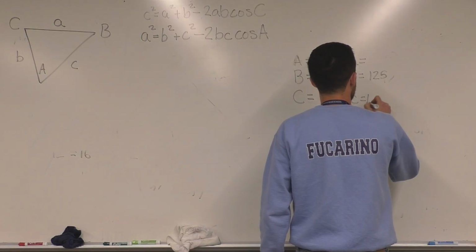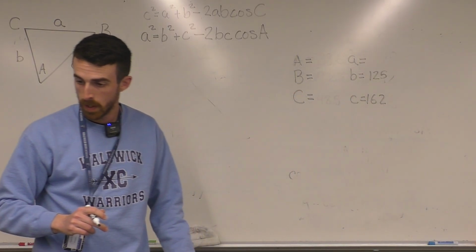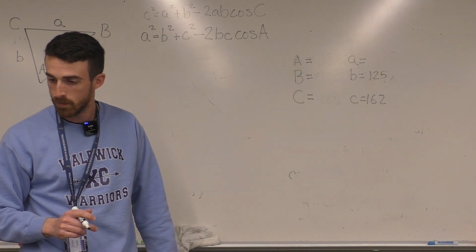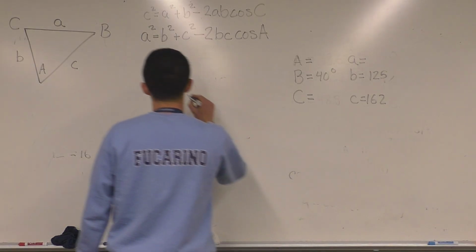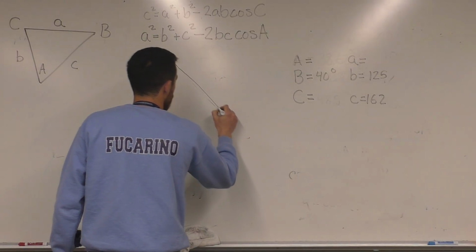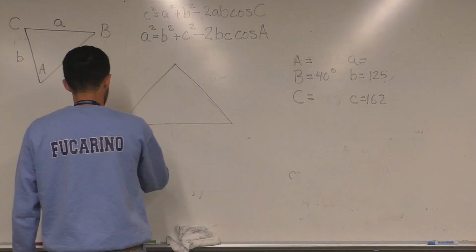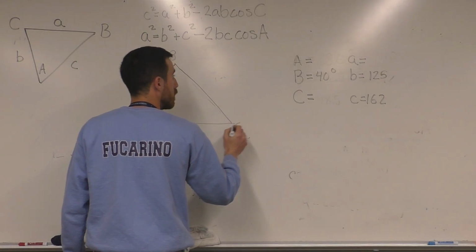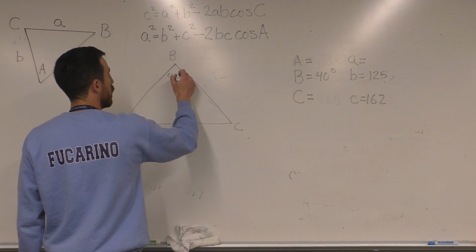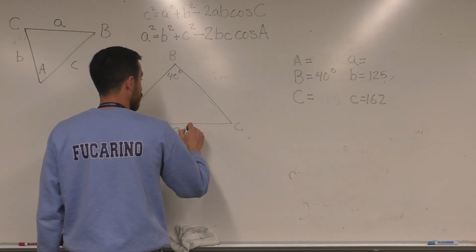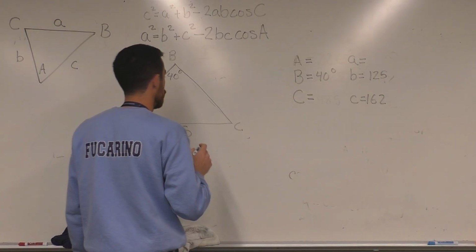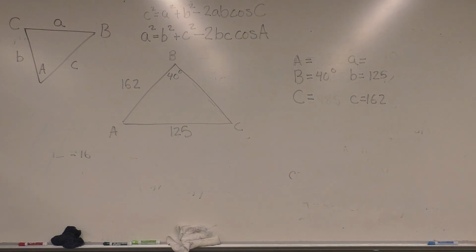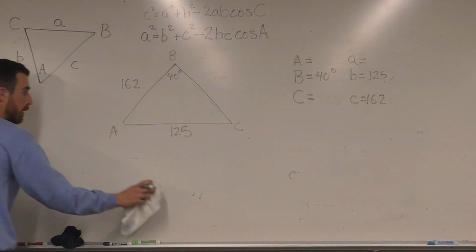And angle B is 40 degrees. Just helps you to see where everything is going to be when you have a triangle to draw on. All right. The other reason that we should write the sides on an actual triangle is we can identify when we have a potential ambiguous case.